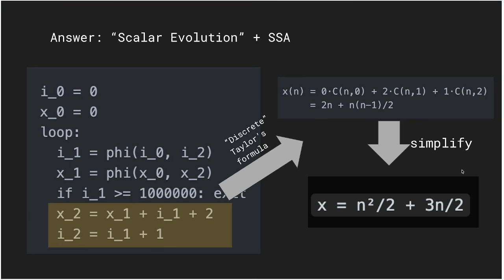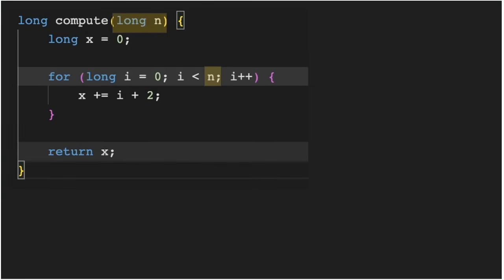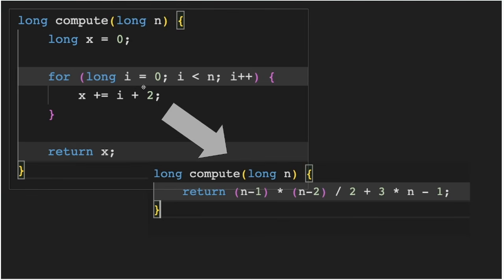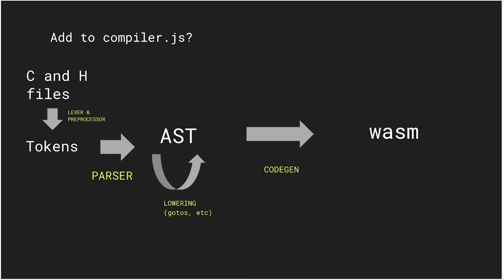Like when you're doing programming, quite often you're like, do you really need math in programming? Well, turns out math really does help sometimes. One of those rare cases you actually see some math while you're doing programming. The loop itself is not something you see all that often. I just don't think I'm gonna write a loop like this. I'll probably just write the formula myself. But it's just kind of a cool optimization to have, right? So this begs the question: do I want to add it to my compiler.js, right?